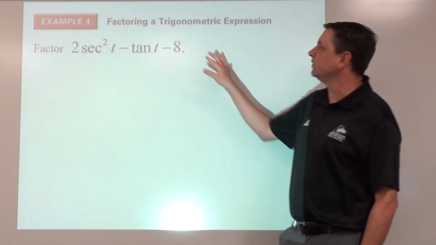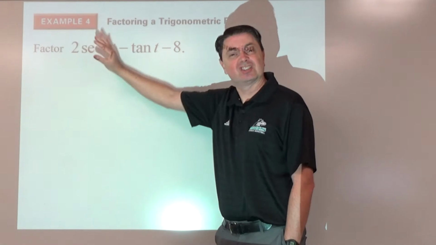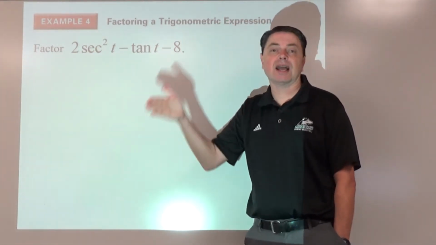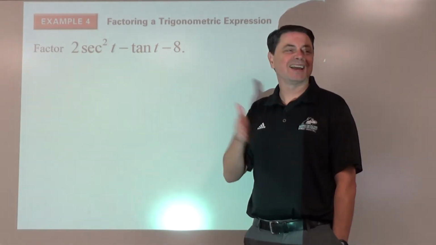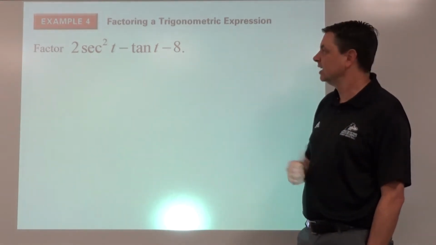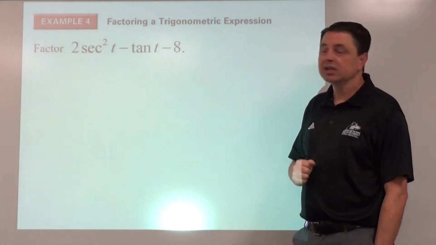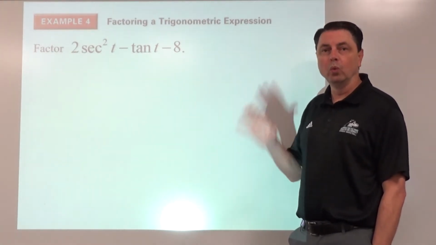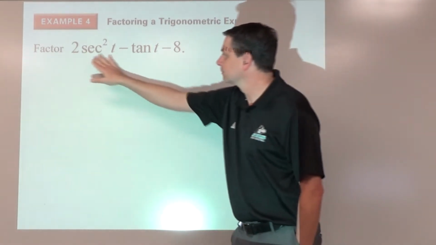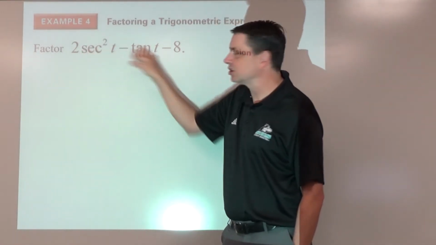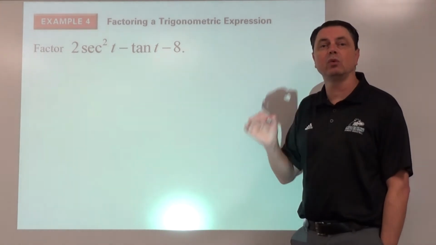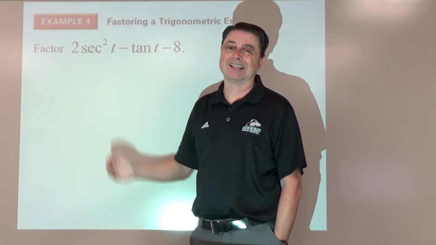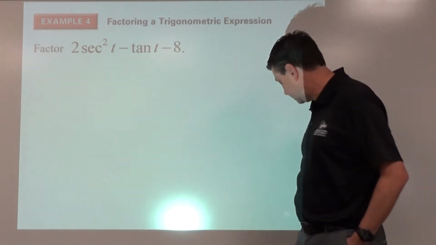Example number 4, we're going to factor this, but our challenge is there's 2 different functions, which wouldn't be too bad if we could factor out a common factor like we did in a previous example. We don't have that option here. So what we're going to need to do is to get this to be in terms of one function. So somehow be able to change this all into one function. And usually the one that's going to be easiest to change is going to be the one that's squared, because that's going to bring in Pythagorean identities.